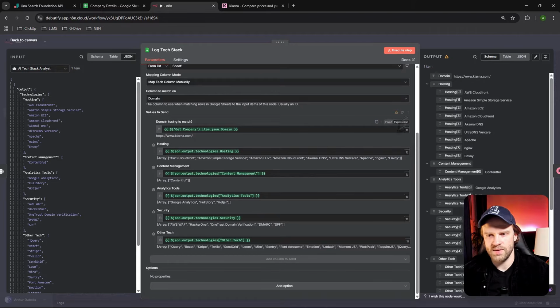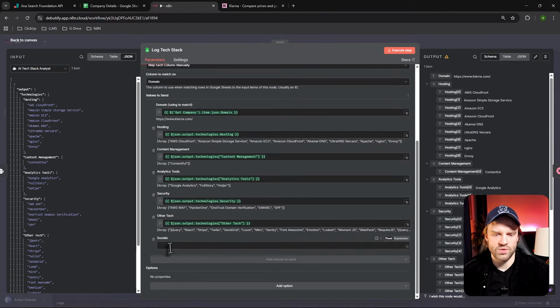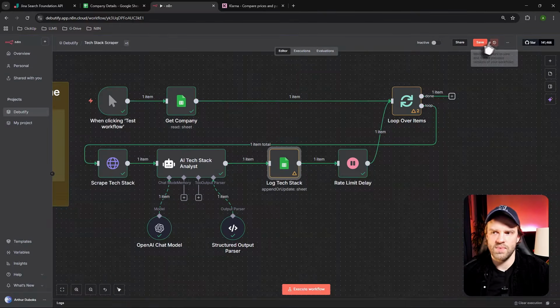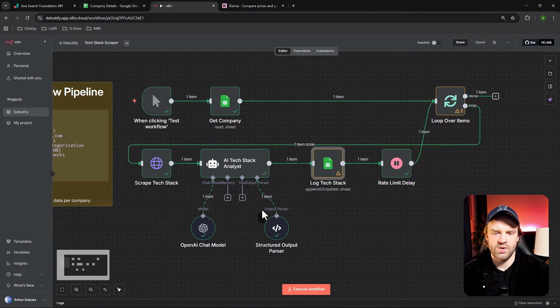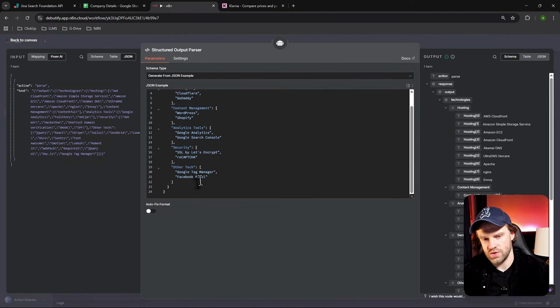Okay, and so now we're gonna go back to our n8n. I'm gonna refresh it because you guys can see we have this exclamation mark saying that the columns were updated, which is true. So I need to update that. And you guys can see we're gonna have socials. But we don't have that output yet because we just added that. So what we need to do now, let me just go back and save everything before anything we do, guys.